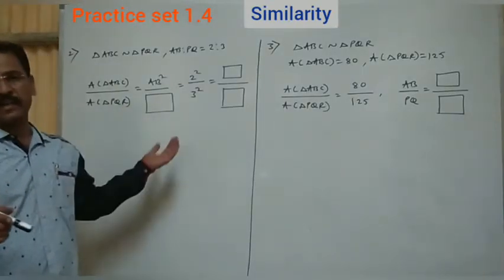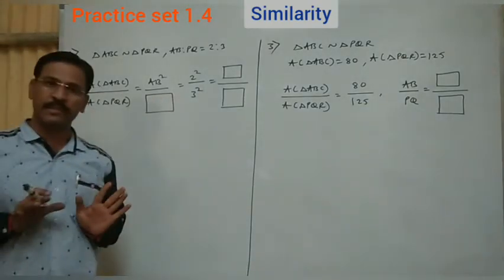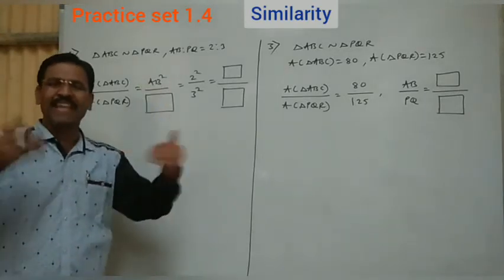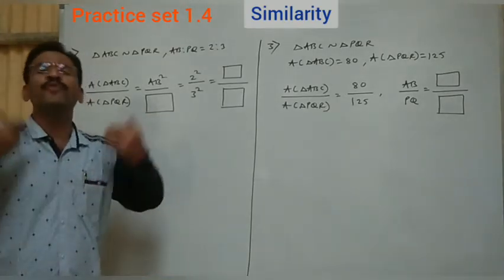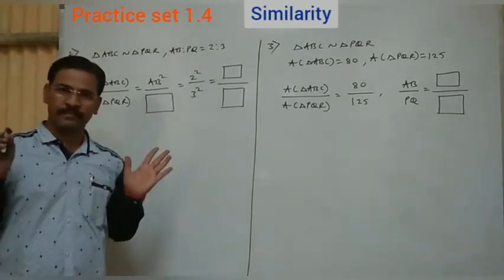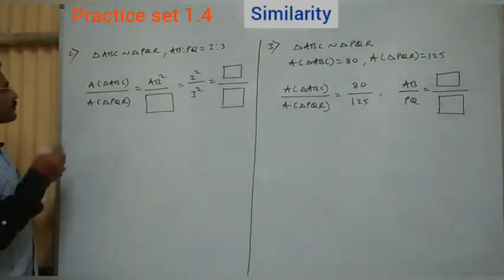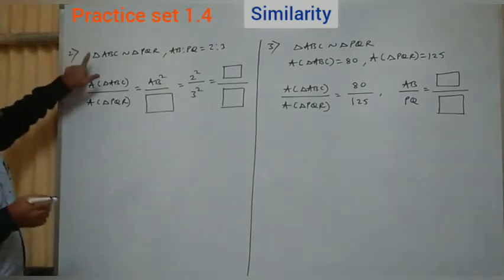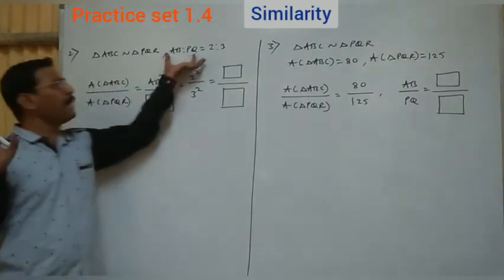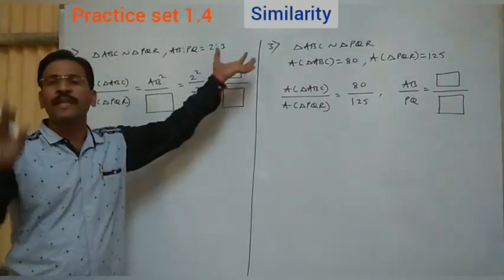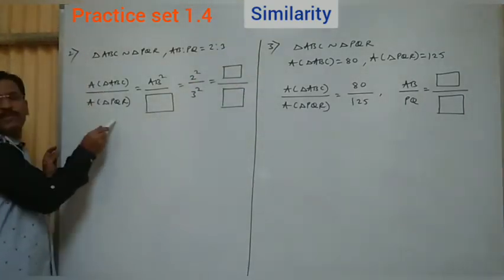Now take the second. See here, the second and third examples are activity based examples, in which the information is given to us and there are some blank boxes, and we are going to fill them using our property. Okay, see first here, that is very important. Look here first. In the second example, what is given to us? Triangle ABC and triangle PQR, both are similar. The ratio of AB and PQ is given to us, that is 2 is to 3. Now the ratio of the areas of these two similar triangles.